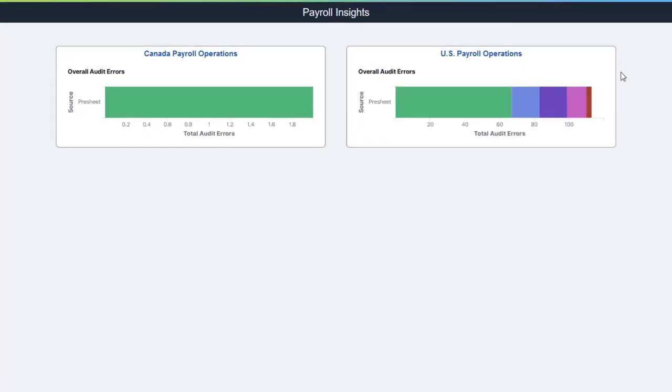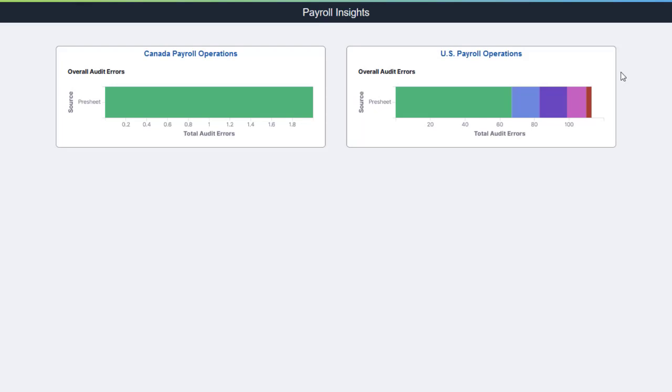Payroll for North America delivers new Kibana dashboards for the U.S. and Canada, providing administrators insight into their payroll operations. Visualizations on the dashboards enable administrators to monitor payroll statuses in their operations, identify any potential risks, and make improvement suggestions to the payroll process based on their analysis.